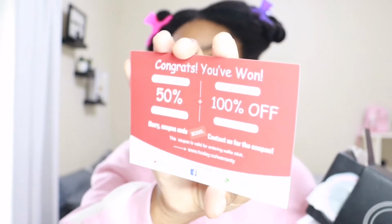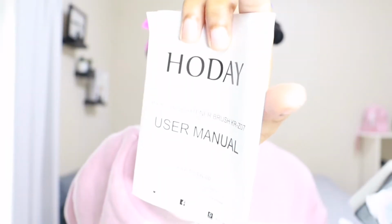Okay, so at first glance, I see a paper. I'm just gonna pull it out. Again, this tells me how to activate my warranty, and at the back right here it has a coupon code. I think this gives you a free selfie stick. I'm gonna check that out. Can't pass up free stuff. So it also has the user manual.